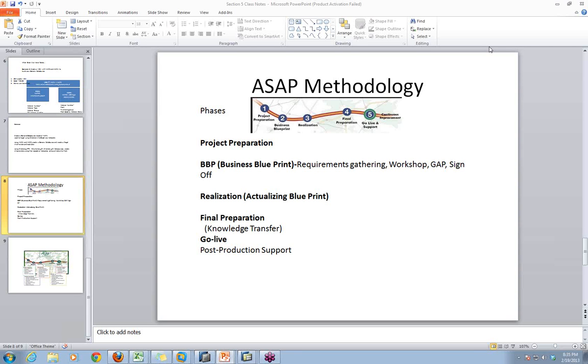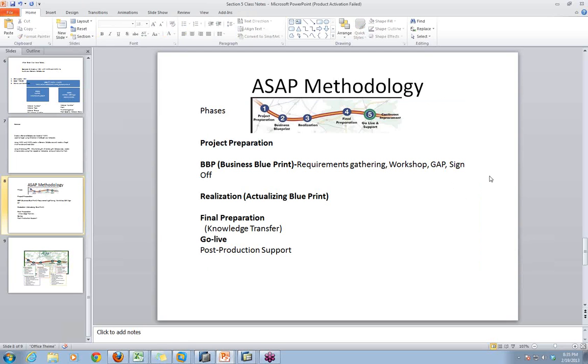From a very high level, the planning is done so that they determine the teams and the people that are going to be involved, the steering committee, who is going to be responsible for what at that project preparation phase. Okay, so this is before you and I probably join the project.